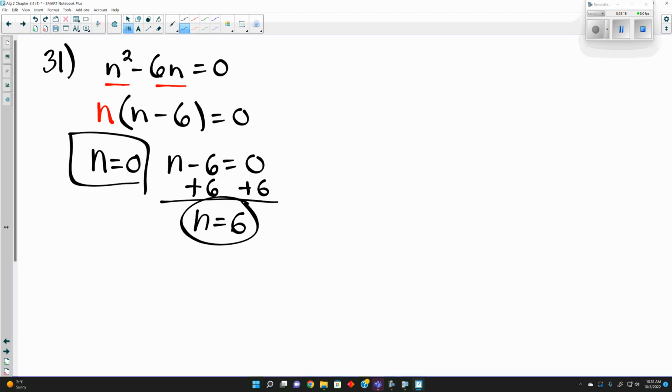Because again, when we factor, the first thing we look for is the greatest common factor. Wait, so that n squared has nothing to do with it? Because n squared is n times n, and 6n. Both of them do have a common factor of n we can pull out. Normally we don't factor it out because we're normally looking at something like n squared minus 6n plus 5. It doesn't have it. Here, because we didn't have the 5, we can pull that factor of n out. Okay, I was just wondering.